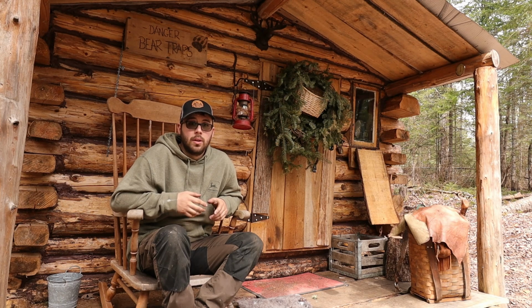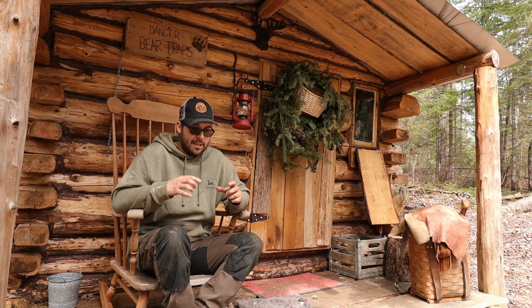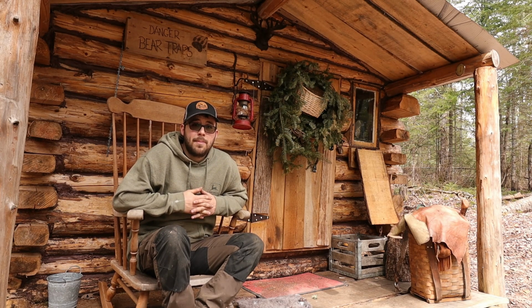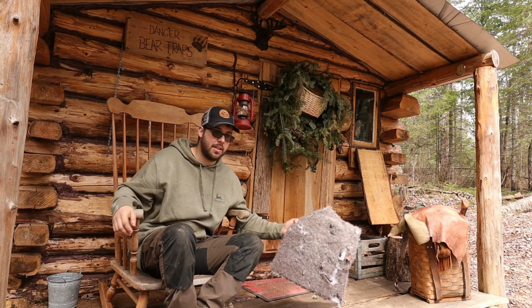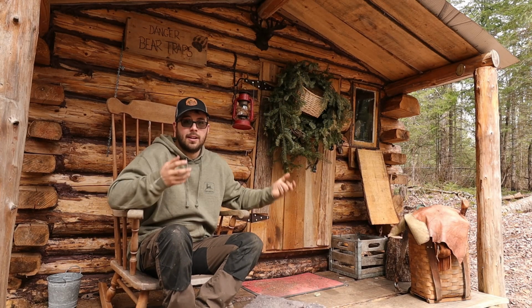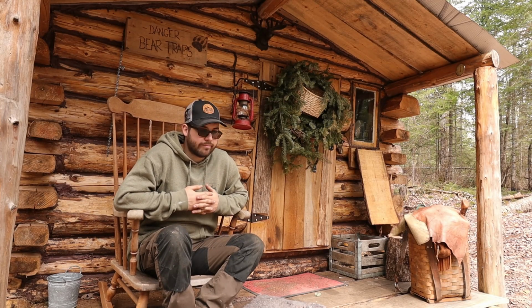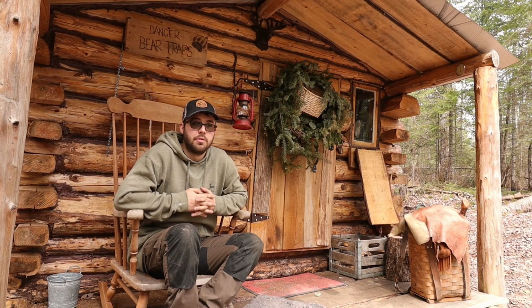There is a hole in the logs where the squirrels, like a 5-inch hole, just came in and out, but there seems to be just minimal damage. My little cushion is just messed up completely. I'm guessing they were cold and they took out the packing from it. But I thought I would do a little checkup on the cabin.